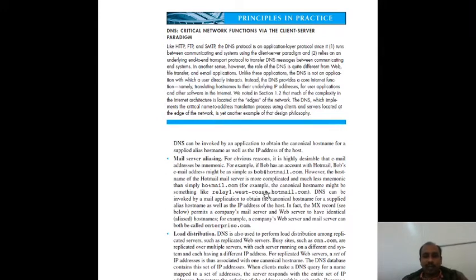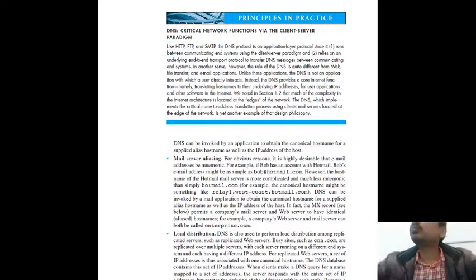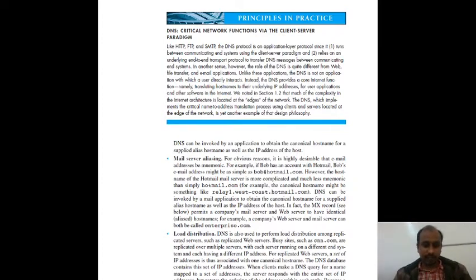This kind of aliasing facility is also provided by the DNS. So that mail address which had the very big name is translated into a very small name. This type of thing we call mail server aliasing, and again this will be done by our DNS server itself.